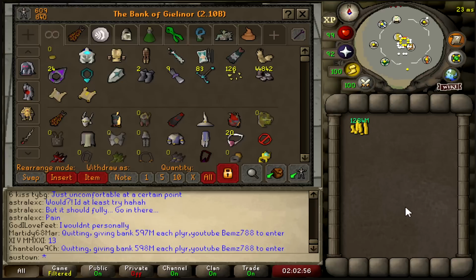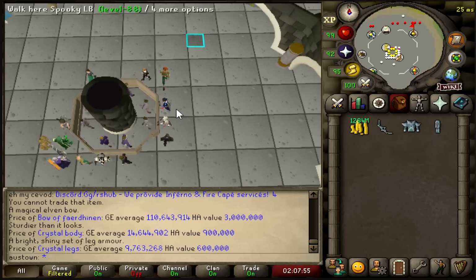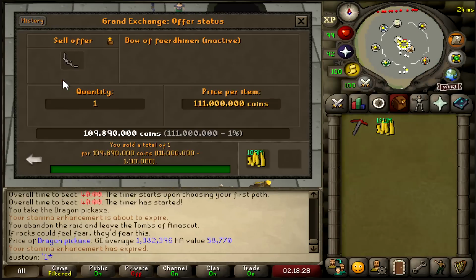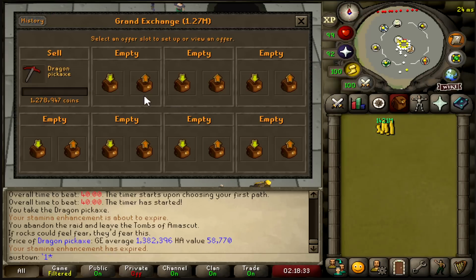Now, what do you do? What do you do when you have 1.2 billion GP? You sell about 200 million GP worth of items so that you can buy a Twisted Bow. I'm going to figure out how to revert these, and then we're going to sell my crystal stuff, and we'll be in the ballpark for a Twisted Bow. Bow of Ferdinandum. Sold. 1.421 billion GP.